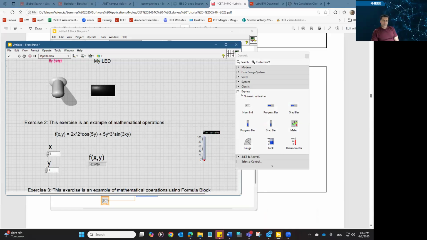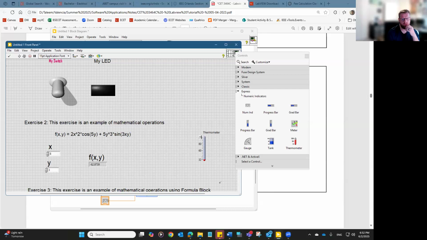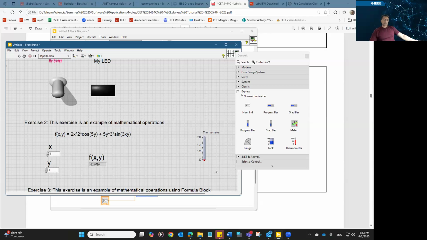And make sure you adjust the range. To adjust the range of any knob or thermometer, you just have to click on the number. So if you click on the number, let's say 0 degrees Celsius is 32 degrees Fahrenheit, freezing point. So you just put 32, it's going to adjust the range from 32 to 100. And likewise, you're going to change the upper range from 100 to the boiling point in Fahrenheit, which is, anyone know what is the boiling point in Fahrenheit? 212. So you're going to change the range just by clicking so that you can see the complete range of the conversion from Celsius to Fahrenheit.